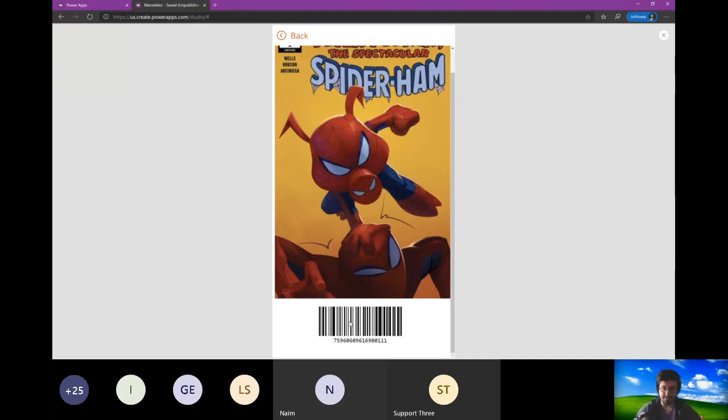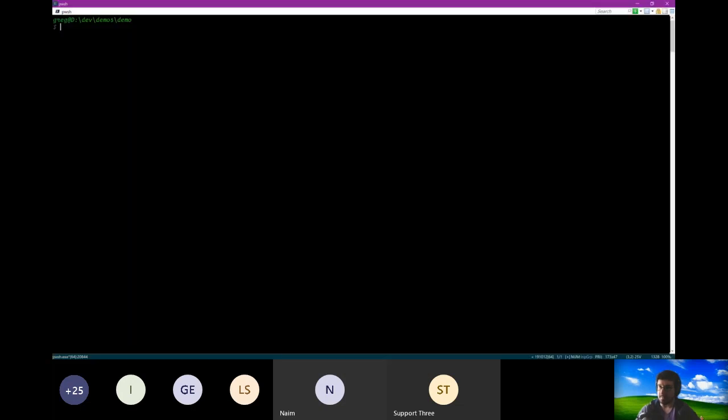And that's really the power of Power Apps Component Framework controls, is that they work alongside out-of-the-box controls. They look and feel like out-of-the-box controls. And so you're really empowering your app makers with these controls. But let's look at what it actually looks like to create that kind of control. I will open up a command line and look at what I've got here.